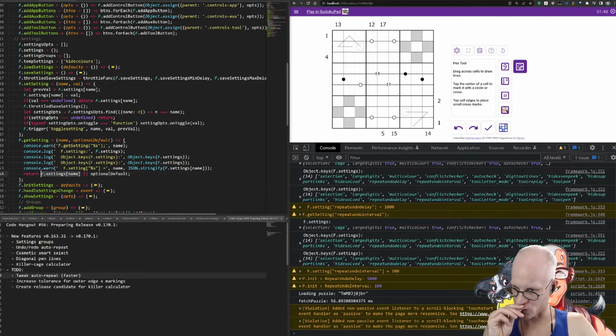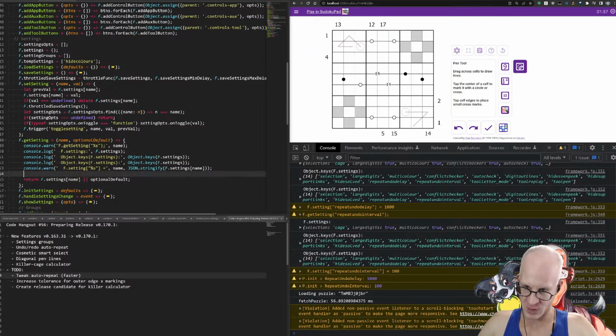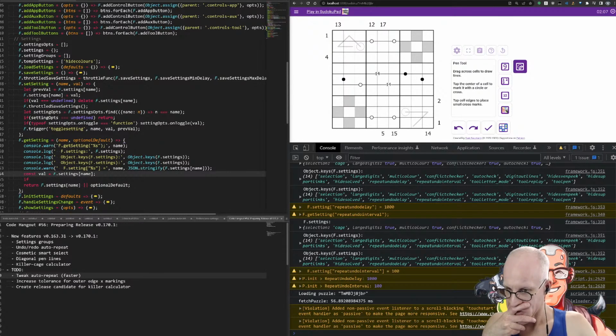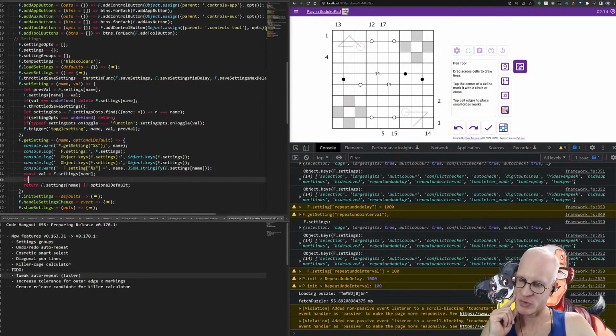Now, if this is false, it'll return undefined. No, we don't want that. What we want to do is, the question is, if this is explicitly set to undefined, do we want to return the default if the default is other than undefined?